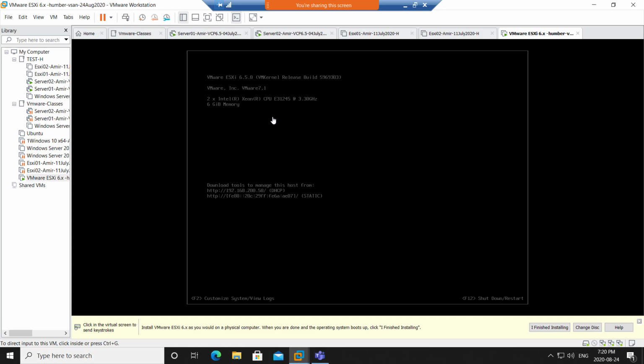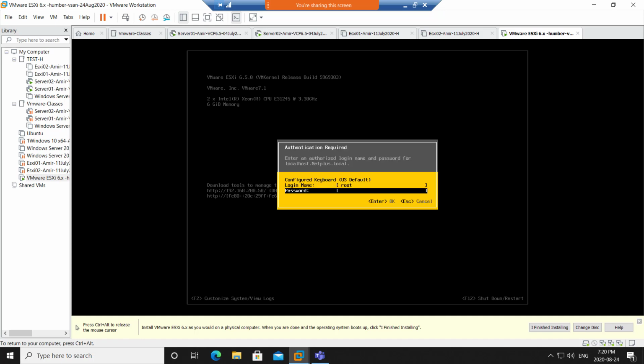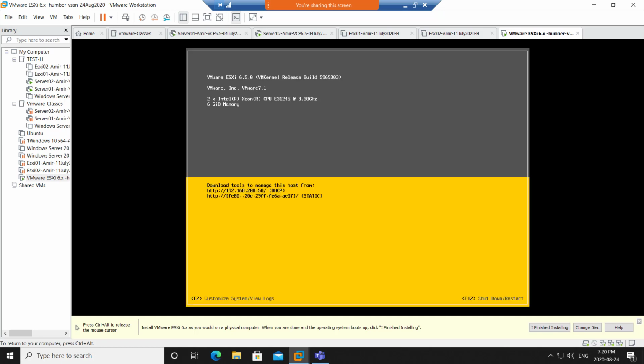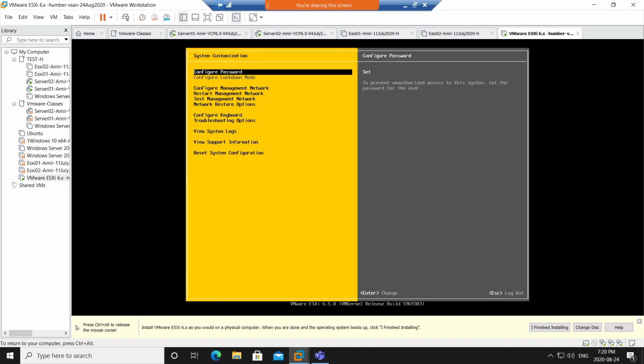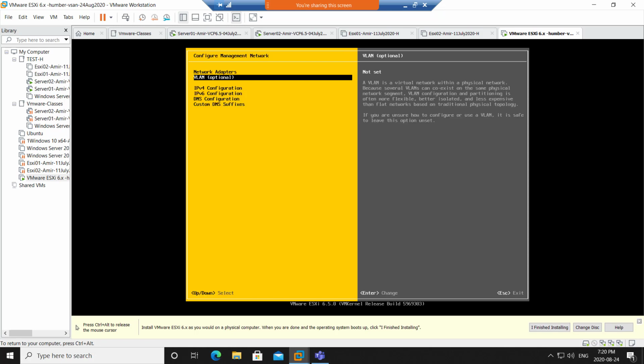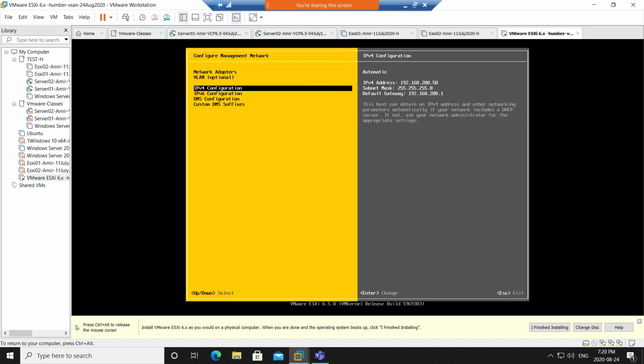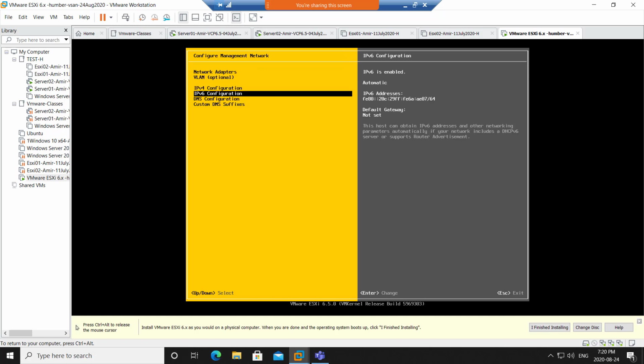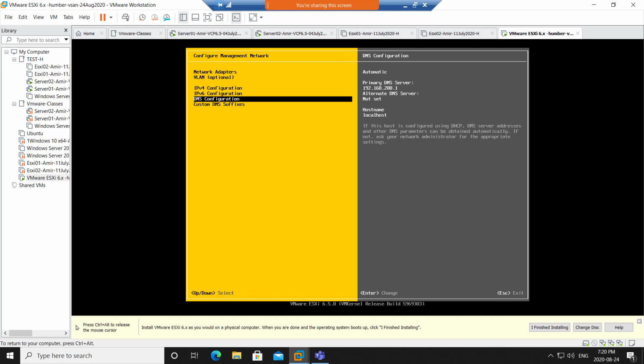So I'm just gonna go inside before creating the A record, because I know that DHCP would have taken care of the IP configuration. So I'm just gonna press F2 here and go to the DCUI, or direct console user interface. In the configure management network, I'm going to go inside and I'll check that IPv4, yes, it's .50 given here. It's just for today, the third hypervisor. We're not going to use that again. So I'll just keep it as is, .50. IPv6, we're not using that. I'm not changing the DHCP IP here.